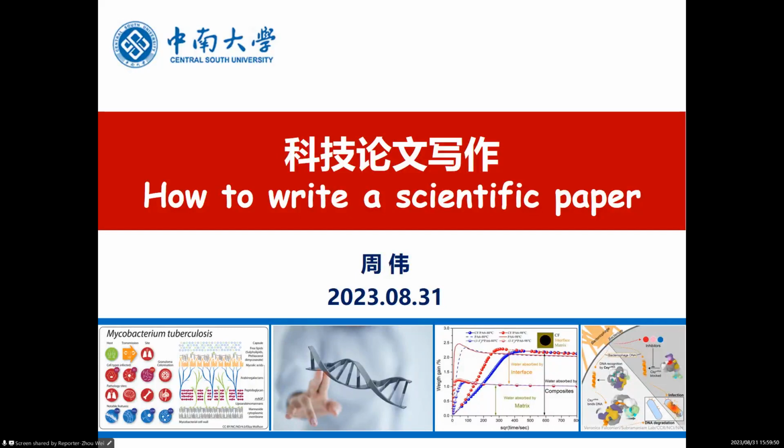His research direction includes safety monitoring and evaluation of high-speed trains and freight trains, high-speed train aerodynamics and ventilation systems, vision-based detection, as well as structural fatigue analysis and optimization. His talk today will cover the rubrics of scientific writing. So the topic is how to write a scientific paper. Thank you very much, sir.